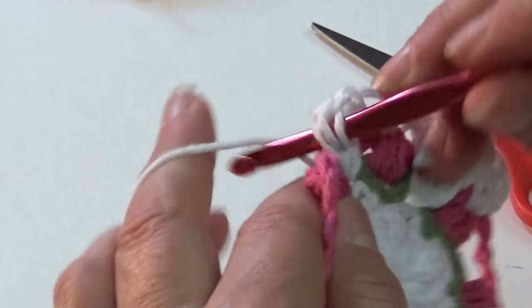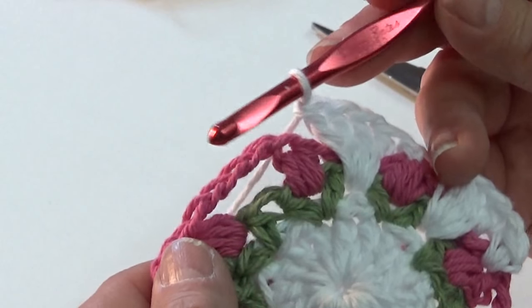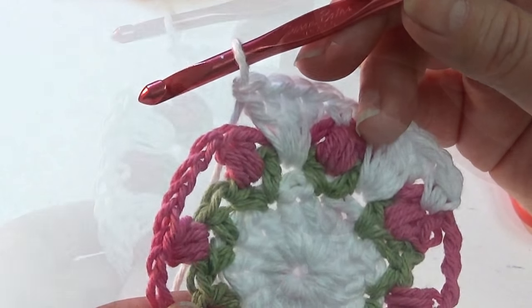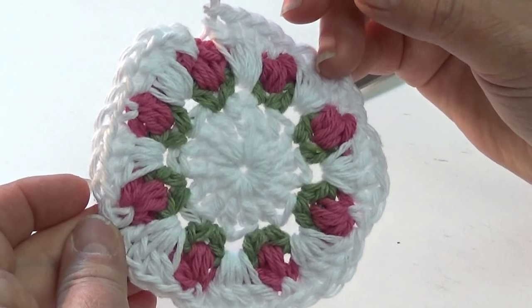And then just repeat the pattern. Single crochet in the top of your next rosebud, 4 double crochet between 2 rounds below, and I'll meet up at the end of round 4. I'm at the end of round 4, and that's what it should look like.